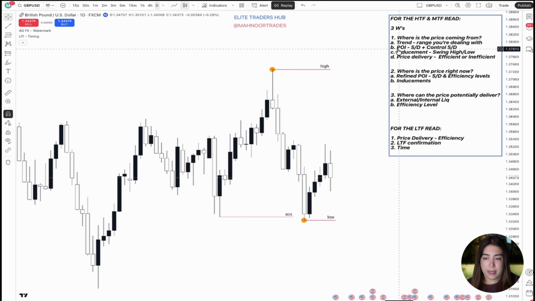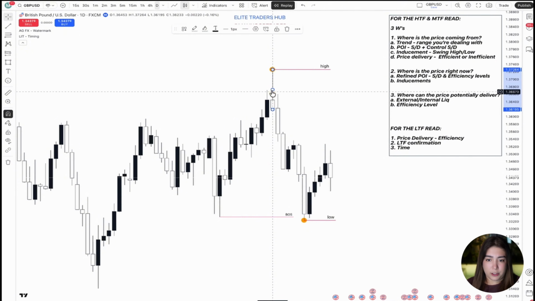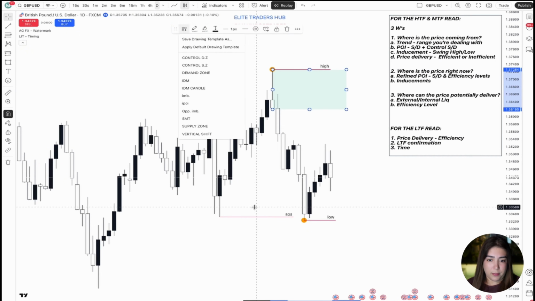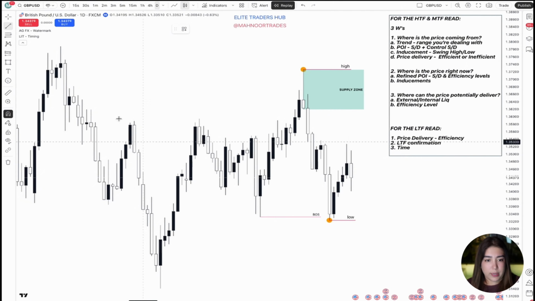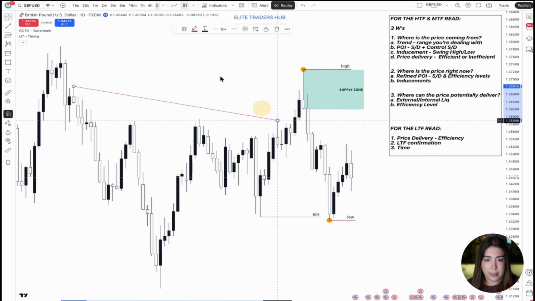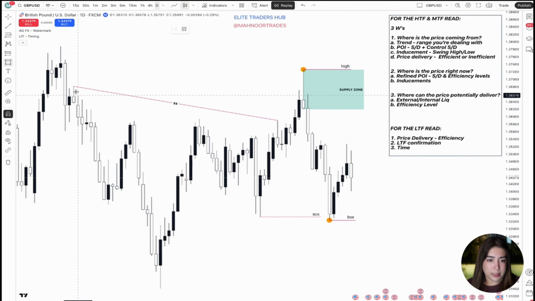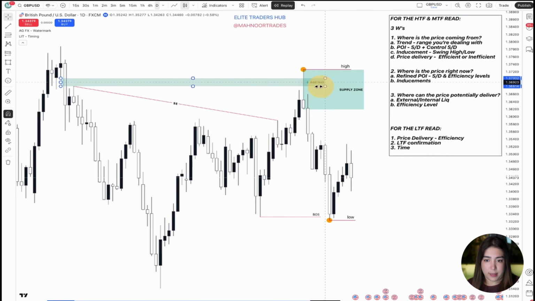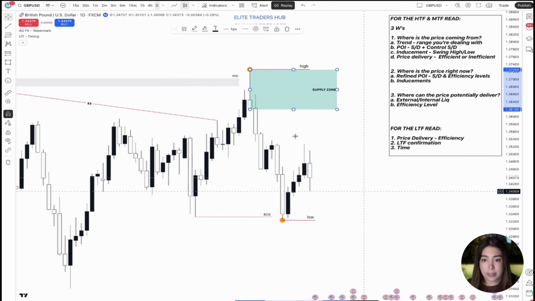The second part of it is your point of interest, the supply or demand zone, plus the control supply or demand zone. Supply zone, right, very obvious. We're going to mark this as our extreme supply zone right there. We know that this supply zone is quite a good one as well because we had a trend line liquidity here. It also tapped into a daily imbalance right there. And then we can see that price is actually starting to deliver bearish, right? That is an important zone as a supply zone, right?